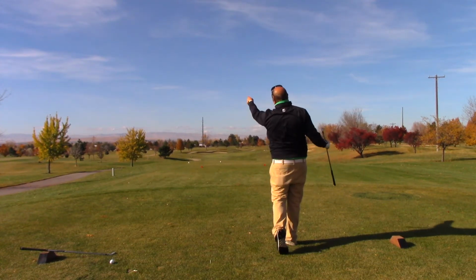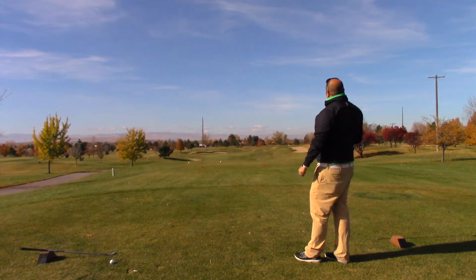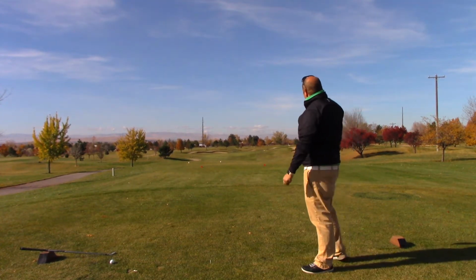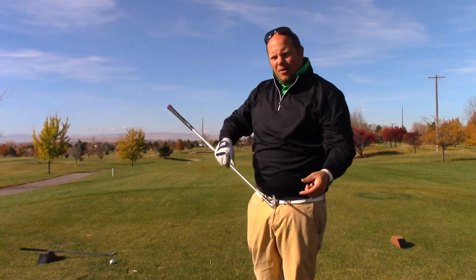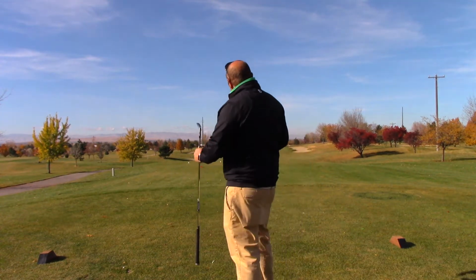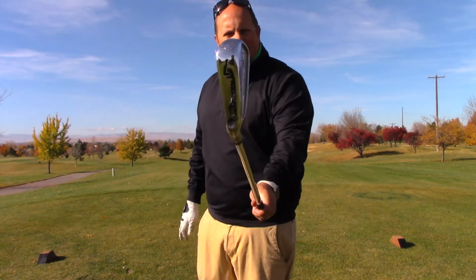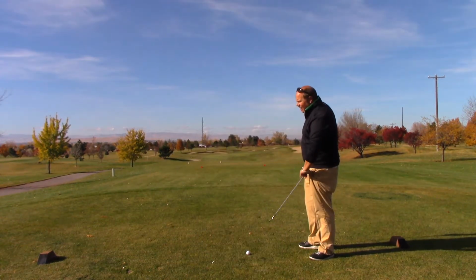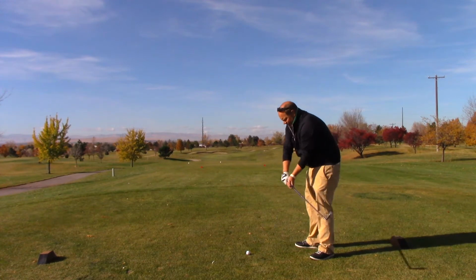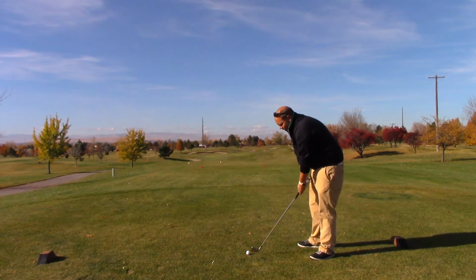Caught that thin, pushed it out to the left. A decent roll. I didn't catch it all that well, probably right about here or so. So we're hitting the AP2 718. Not necessarily a fair distance comparison because this is a 7-iron as opposed to a 6-iron. So this one goes probably 190 or so, so 180 distance-wise from the pin is where I'm looking to carry it.